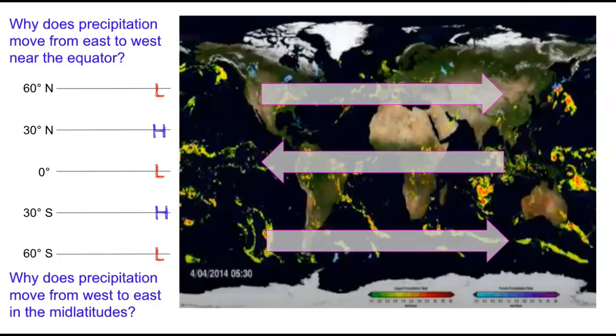We need to bring in our understanding of the Coriolis effect, because winds, as they're traveling up above the surface of the spherical Earth, they trace a curved path on the ground. So now when we're drawing our arrows, they still go from high to low. So I'm going to start here at the 30-degree north line, and I'm going to draw my arrow towards the low pressure. But in the northern hemisphere, I know that winds curve to the right.